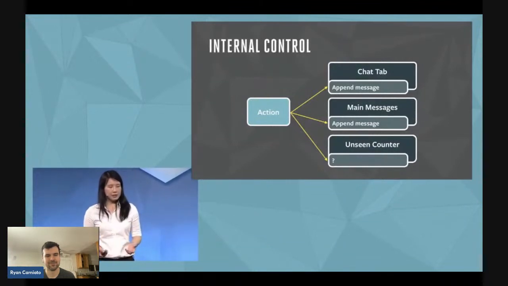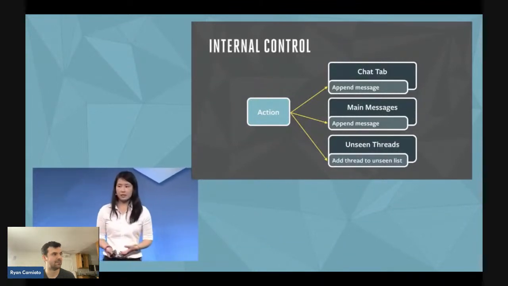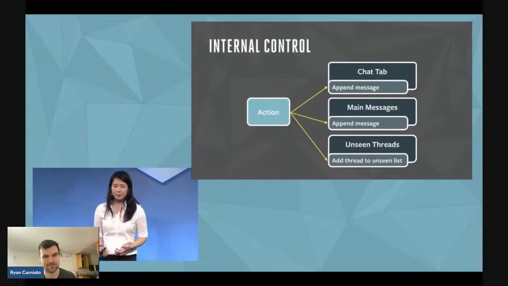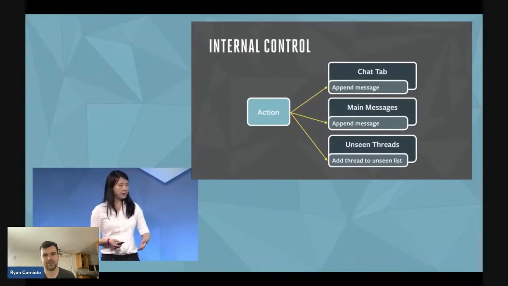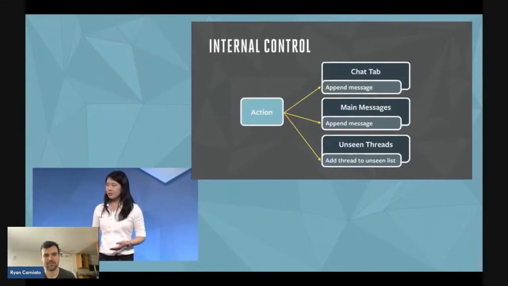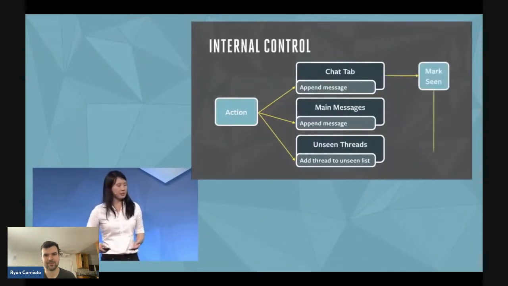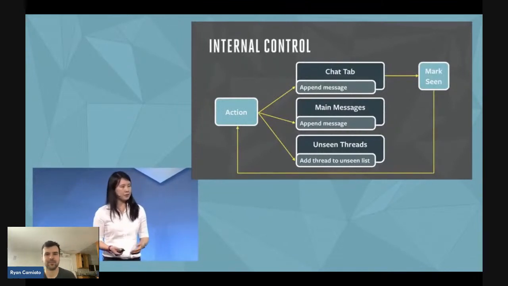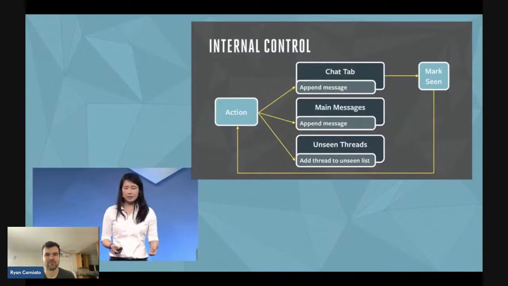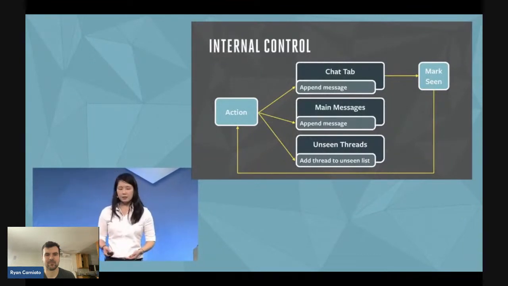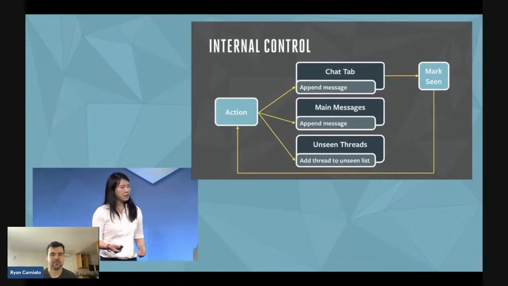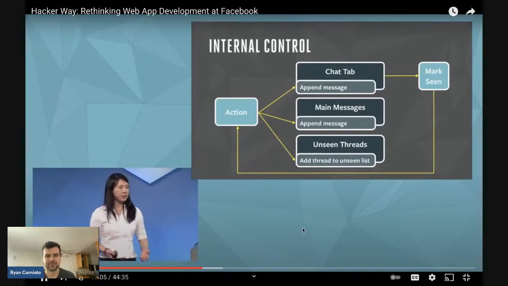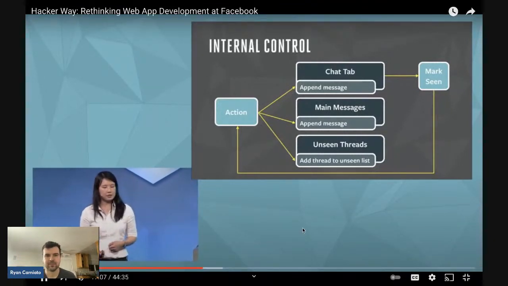What we really want is to keep track of a list of the unseen threads, not just the unseen count. Whenever a new message comes in, we can add that thread to the list. And further down the line, we can have the UI decide when to mark that thread as seen, and remove it from the list. Having more information this way means that the thread list stays more consistent. If we put in two mark seen messages, no harm done. The second one is a no-op because that thread has already been removed.